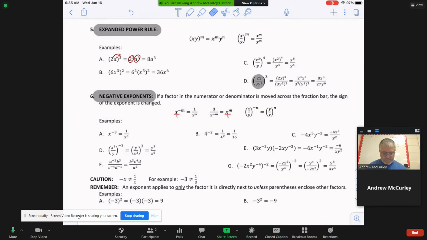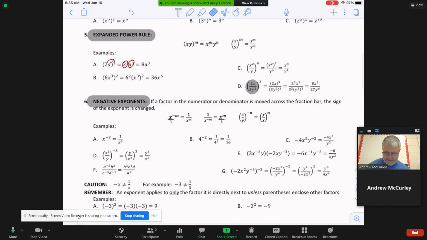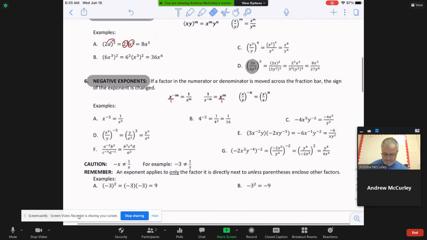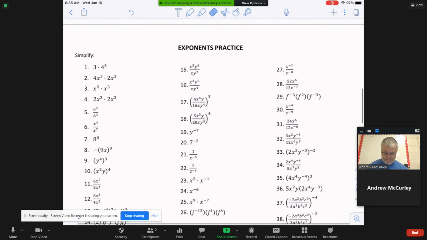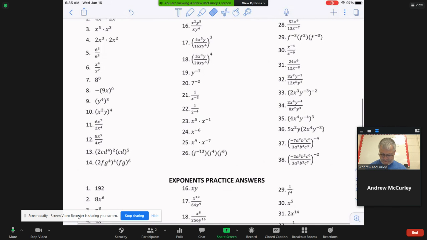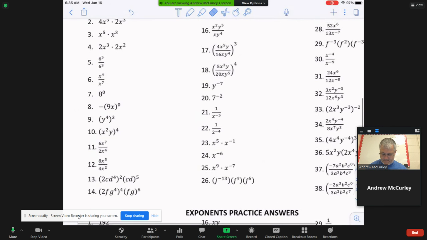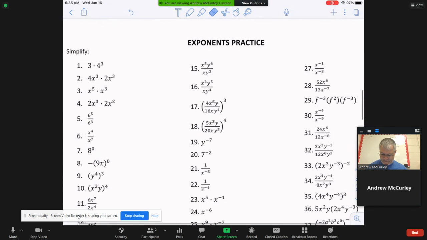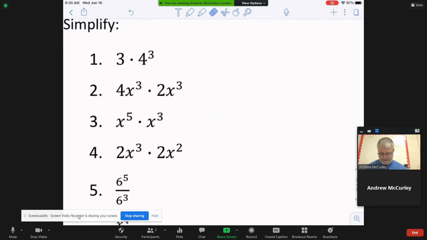All right, I'm going to post this note sheet for sure. It's a good thing to have. I guess it's already posted. This is a good reference to have. So why don't we do a few together? Let's maybe do a couple of the hard ones together. Let's do some of each.